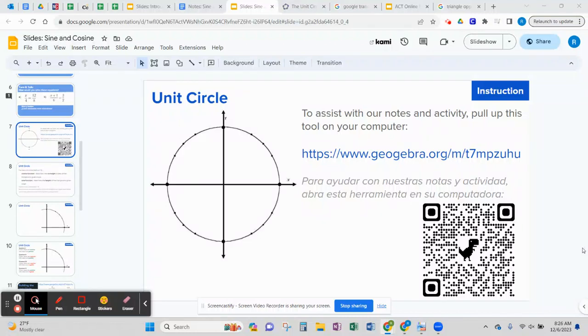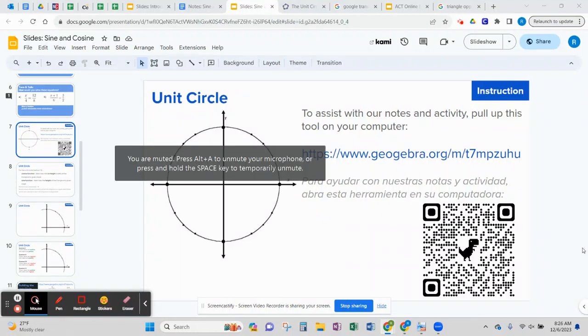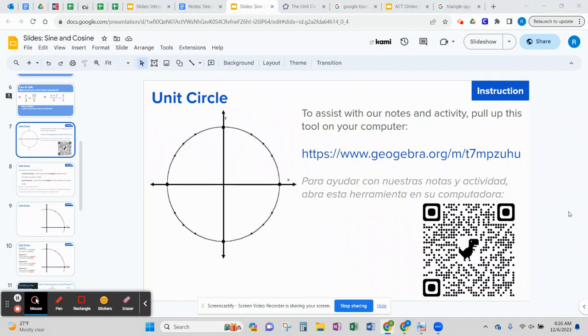All right, for today's lesson, we are going over something called the unit circle, and specifically the sine and cosine functions that show up within the unit circle. This is a very hands-on day, so hopefully you are not self-pacing. Hopefully, if you're watching this video, you're trying to make this up.